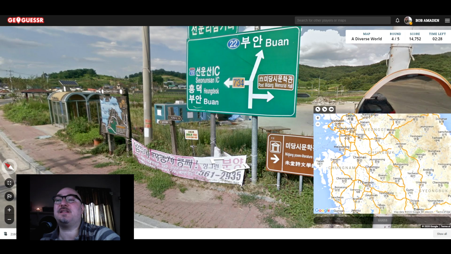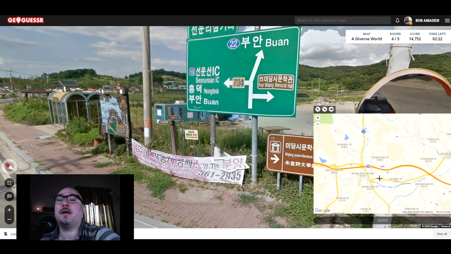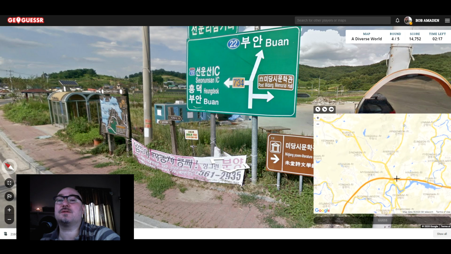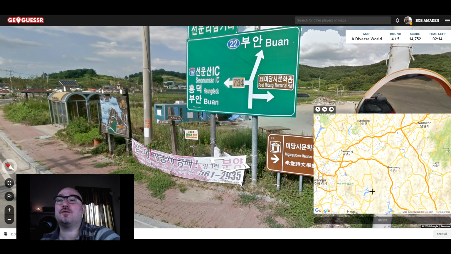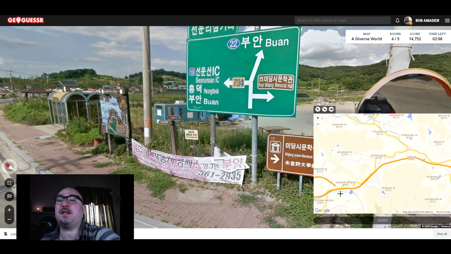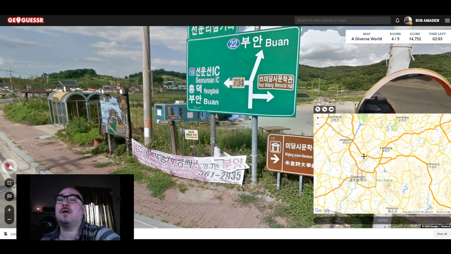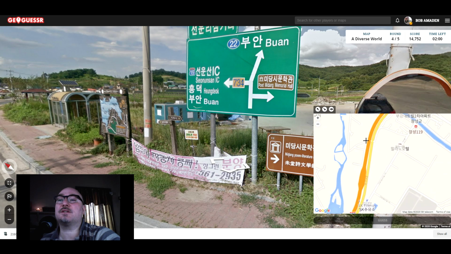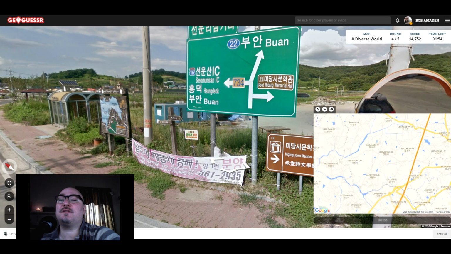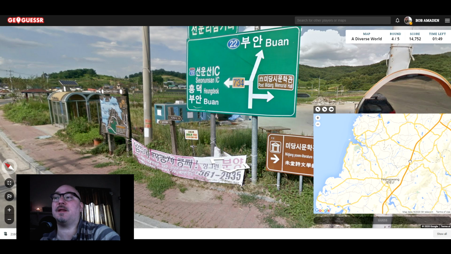So maybe I should look for 15. Where would 15 be? Is it down here? Are you 15? That's one of those things about South Korea here. You really have to zoom in to see those things you want to see. It seems like you shouldn't have to zoom in as much as you do. But you really do, and it costs you time. It's like each one is a sneeze. Is that 15? There's 253. It's 12. I think we've already seen this, right? This is 253 again, maybe? No, it's 25. Is that 15? That is 15. Okay, so 15 is all about, okay, we got less than 2 minutes.